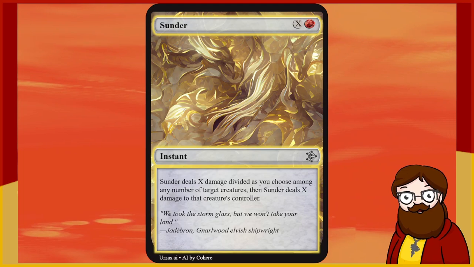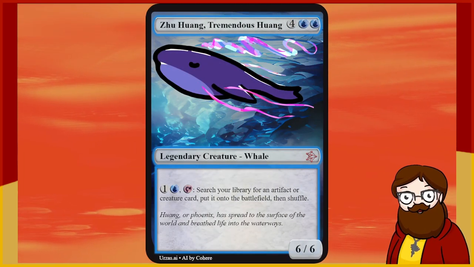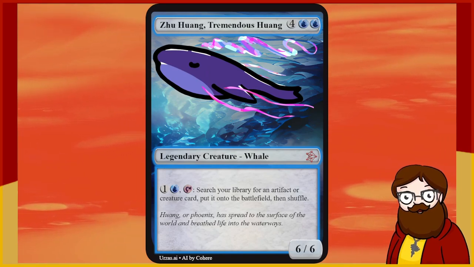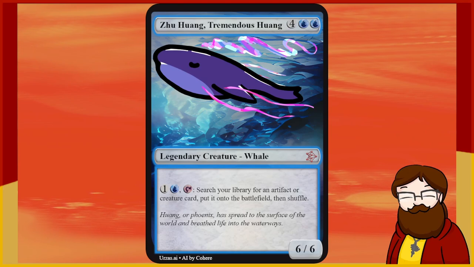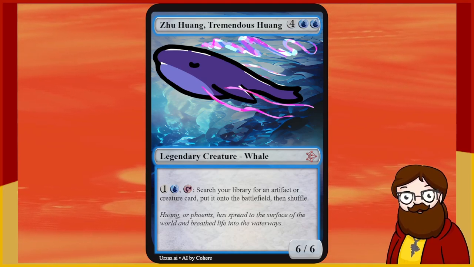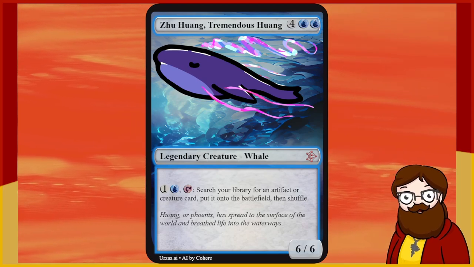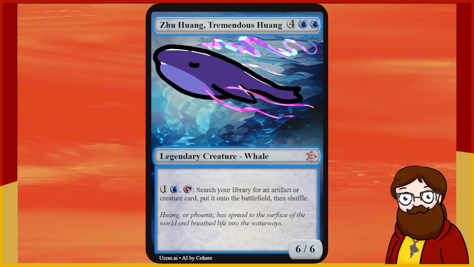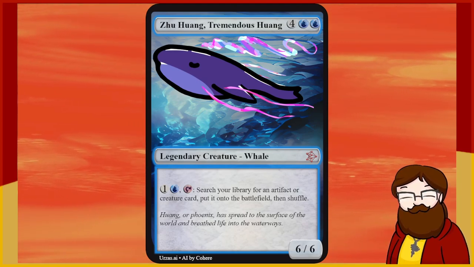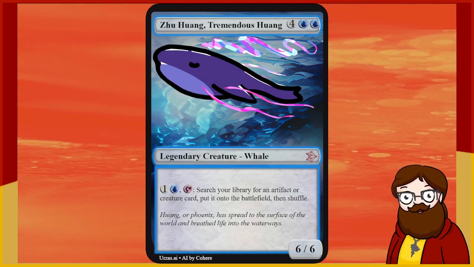Jedebaron, Gnarlwood Elvish Shipwright. Sunder again, because as we saw, Zhu Hong Tremendous Hong is a 6-mana 6/6 blue legendary creature whale. Ah, we love a legendary whale. Look at them. They're majestic. For 2 mana and tap, search your library for an artifact or creature card, put it onto the battlefield, then shuffle. Holy butts.